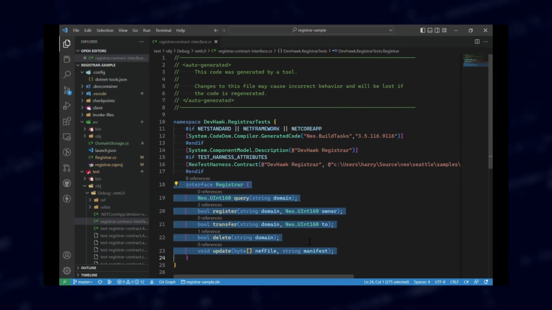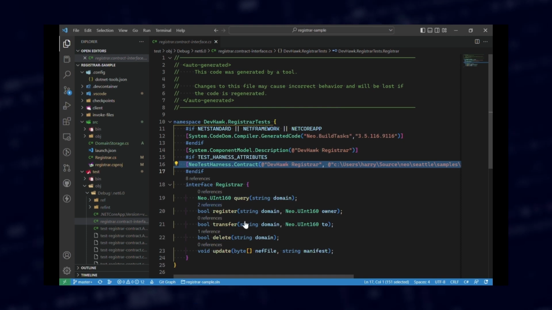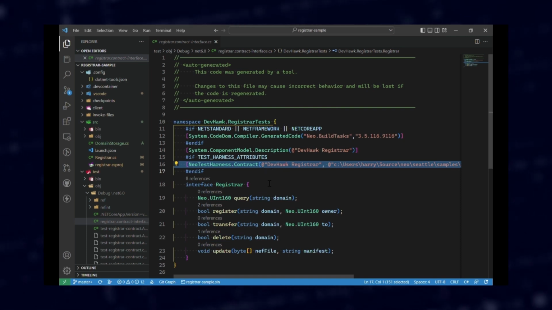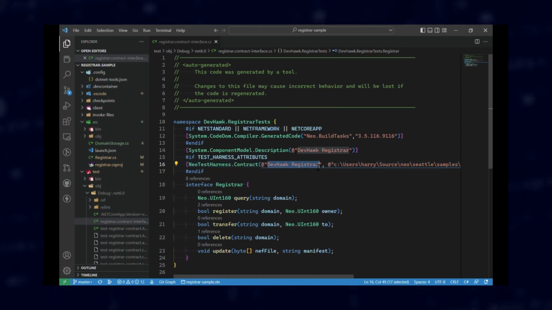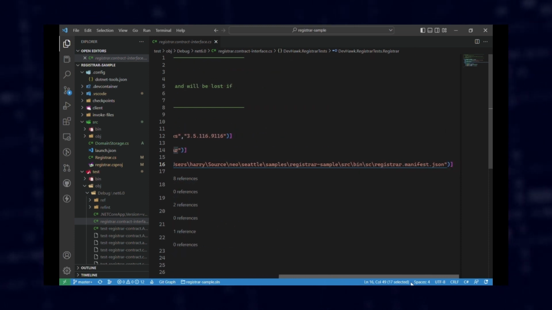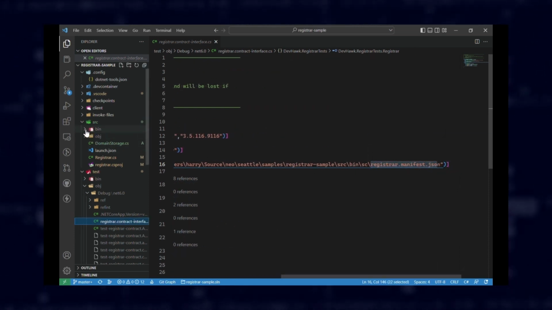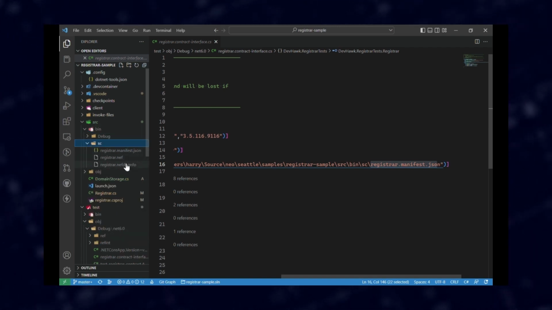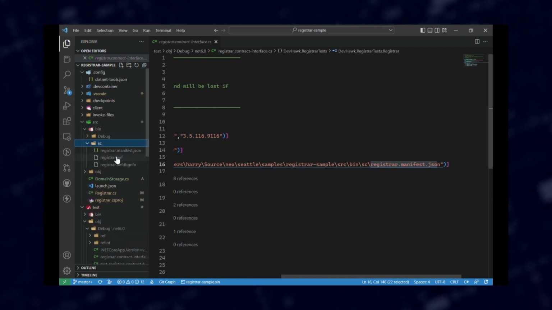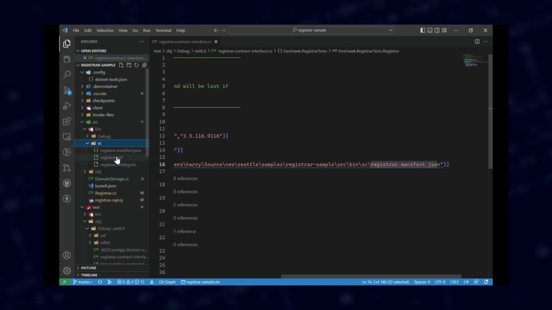All of this stuff is being pulled directly from the manifest. And then we also have this extra custom attribute now. We've just added this for this new work, which has the name of the contract and the path to the manifest. And by finding the path to the manifest, we can also then find the path to the debug information and the actual NEF file, which is all used as part of the code coverage.